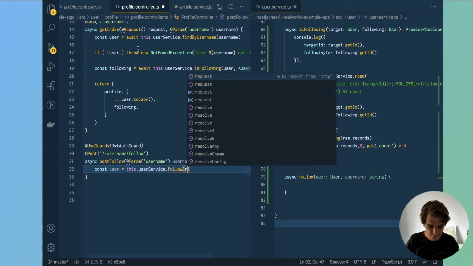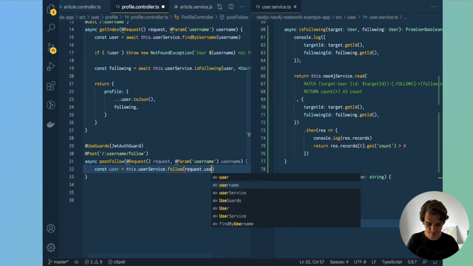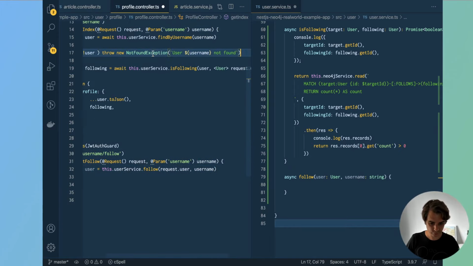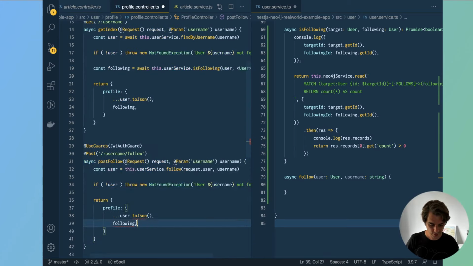It will be the request user. And at some point, it probably makes sense as well to create like a decorator for injecting the user, rather than just doing request.user the whole time. And then the username that we get from the request. If that username is not found, then we throw a 404. Otherwise, we return the information on the user, and then following should just be true.